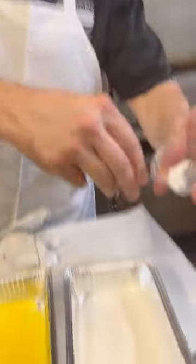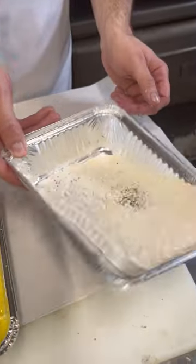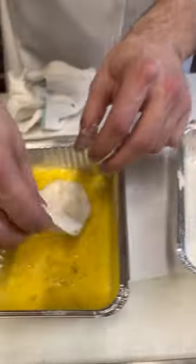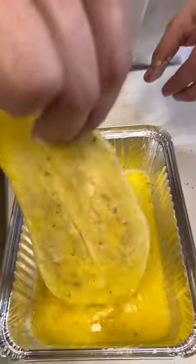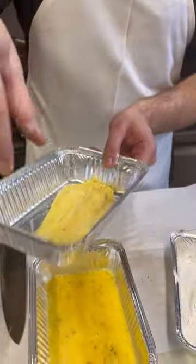We're going to season up the flour, the eggs — little pepper. Mix it around. I'm going to take a slice of eggplant, push it in the flour. We're going to put it in the eggs like this, both sides. Let it drip off like that. Put that aside. We're going to keep doing that until this eggplant is done.